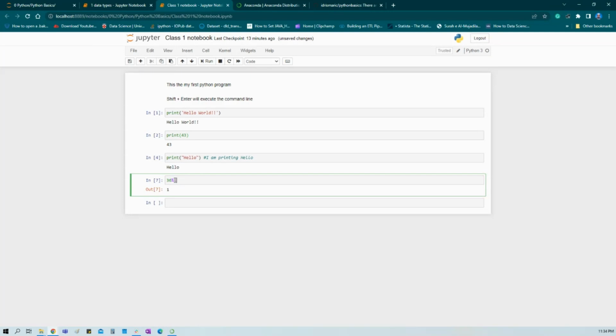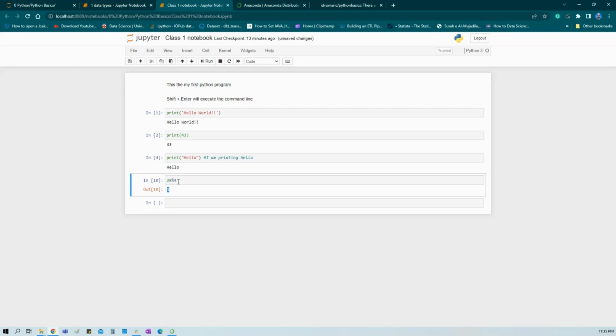But if I make it 39 modulus 13, it is going to give me a 0, which means that 39 is divisible by 13. But let's say I put 39 divided by 4, which is not divisible. It's going to give me 3, which means the remainder is 3, not 0.